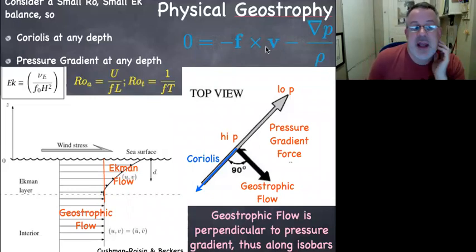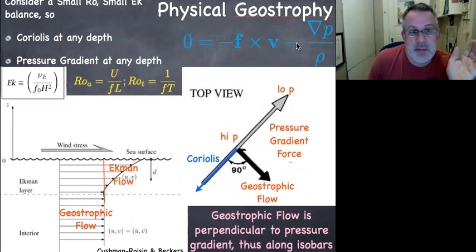So let's just say F cross V. This is the horizontal momentum equation. F cross V equals minus the gradient of pressure over density. Fine. That looks an awful lot like the F cross V minus the friction force version we had before. So we can just use the same force diagram, except now we have the pressure gradient force, which is coming from this term. The high pressure is here and the low pressure is there. So the force pushes from high pressure to low pressure.